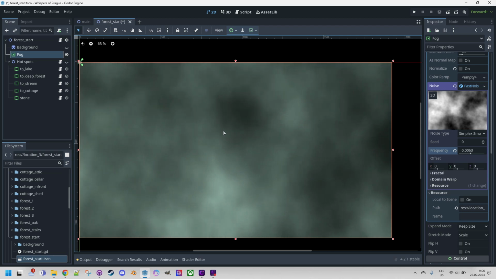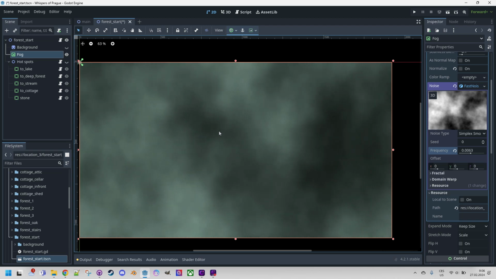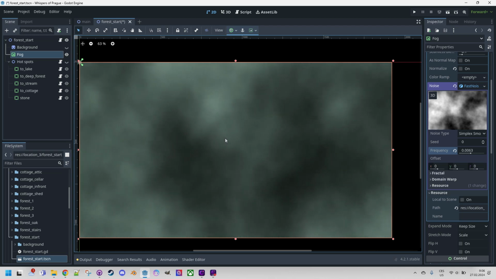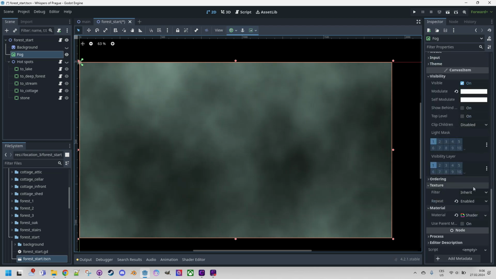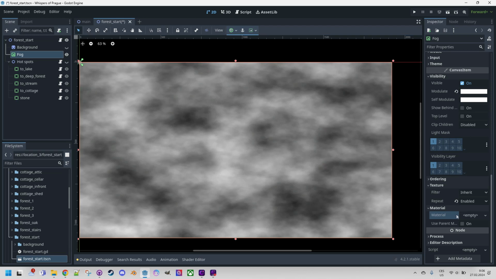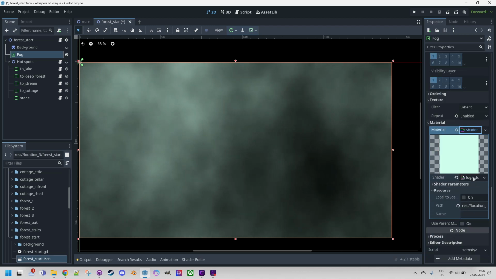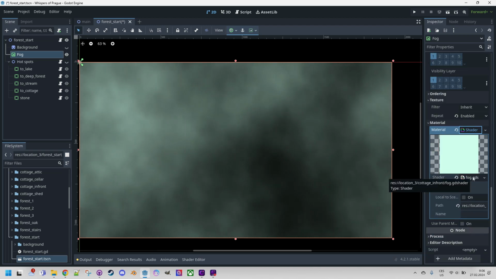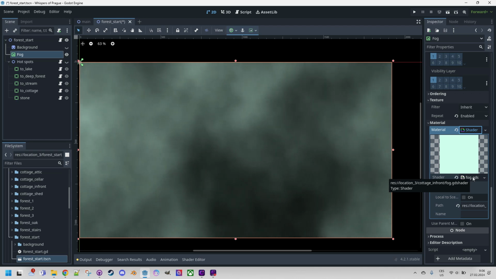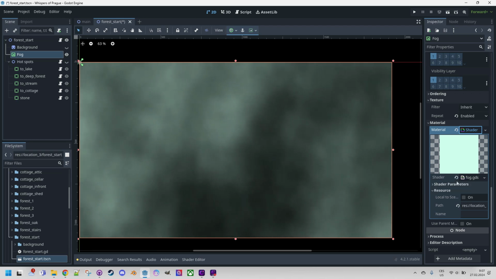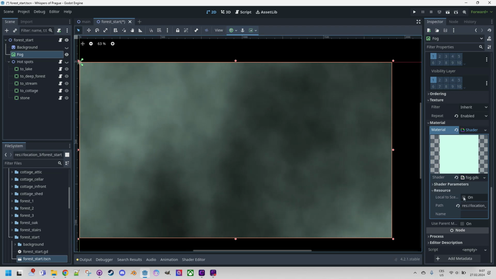Is that all? Of course not. We are just at the beginning. If we were to deactivate the material for the moment, let me scroll down, find the material and just click here. Only this texture would be displayed and the result would be unimpressive. Therefore, for the texture rect, we created a new shader material. Let me just revert that, and this is the shader material we created, and it's basically responsible for the entire fancy animation. Let's take a look at how such a shader is implemented.